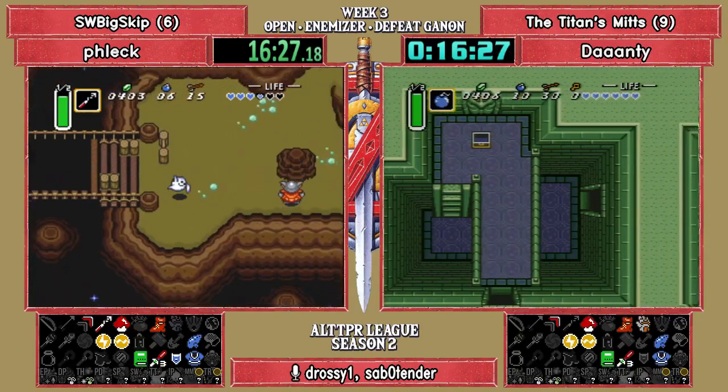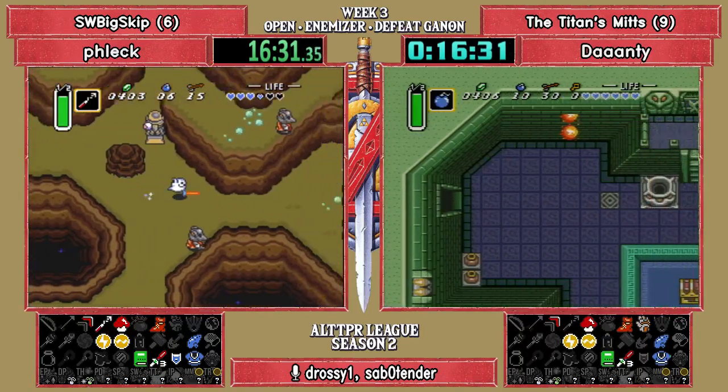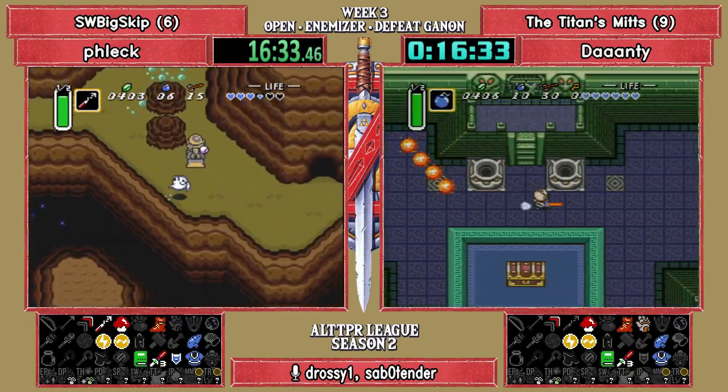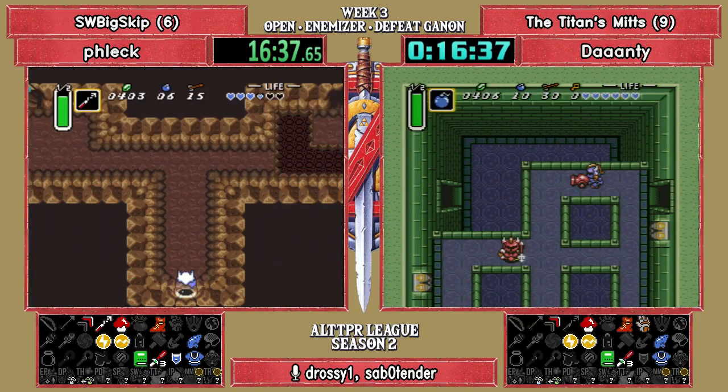Alright, so far Daaanty not finding too much in Eastern Palace. Still a couple of chests left to check though, so we'll see if it turns up with anything. Meanwhile, Phleck has given us some nice checks here on the east side.